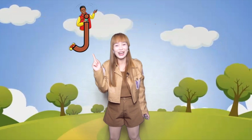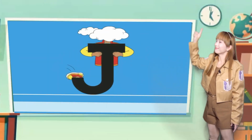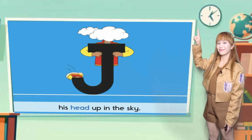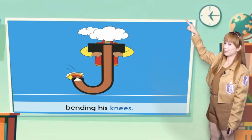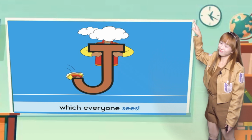Do you know how to write J? Let's do it in the air together. Are you ready? So first, let's do the big or uppercase J. Here we go, ready your fingers, just like this. Jumping Jim can jump very high, so we can't see his head up in the sky. Go right down his body, bending his knees, for his arms add a line which everyone sees.